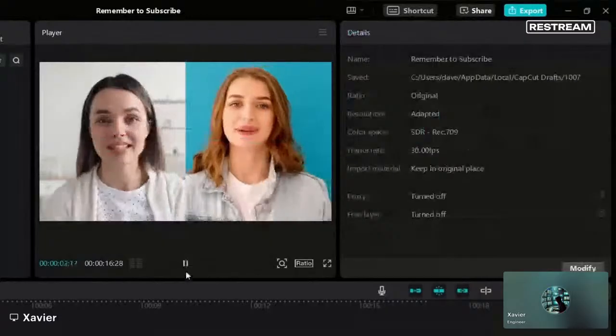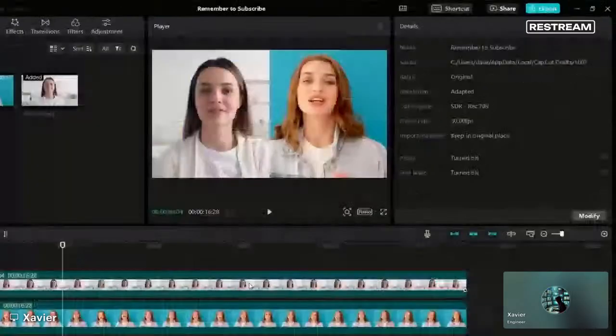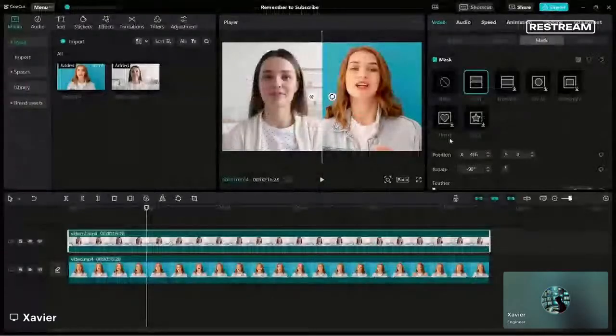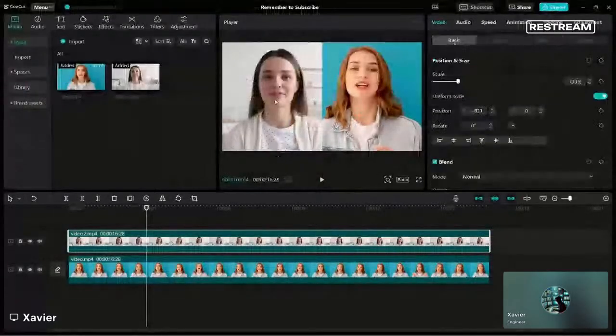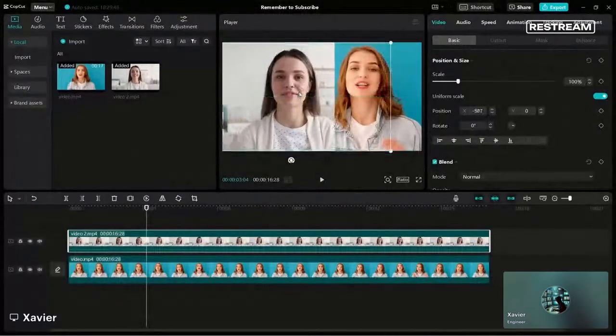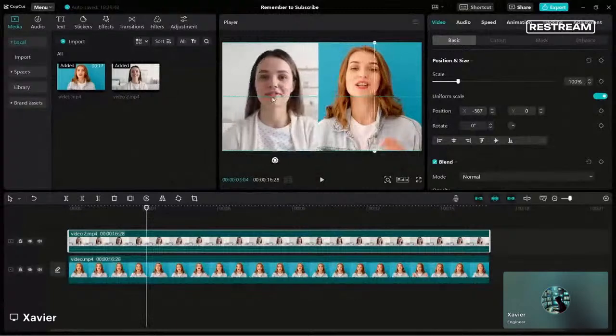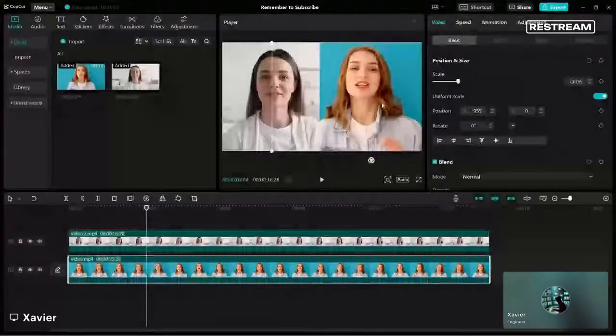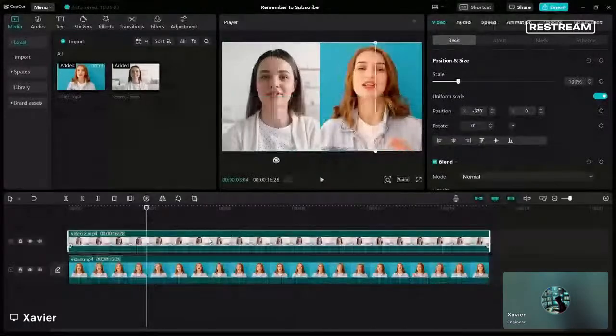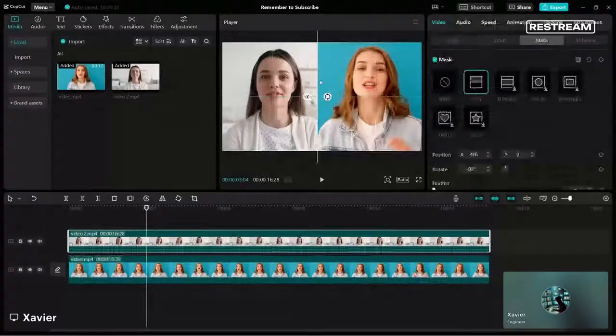Now, if you need to adjust the video, just click on any of the videos, then go back to basic, and then now we can adjust the video. So let's say maybe her face is slightly towards the right, and we need to adjust it, then just move it like that. And you can also go on the right, below, like this. Once you're done adjusting, you must always remember to click the video on top, go back to mask, and just check that this line is in the middle.